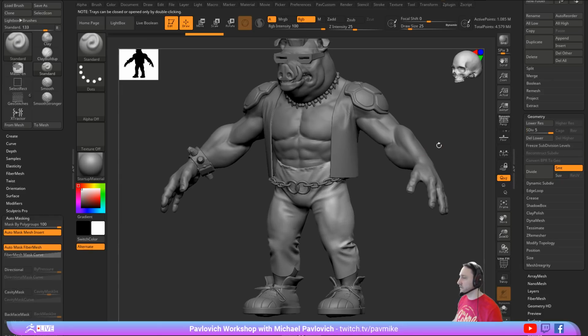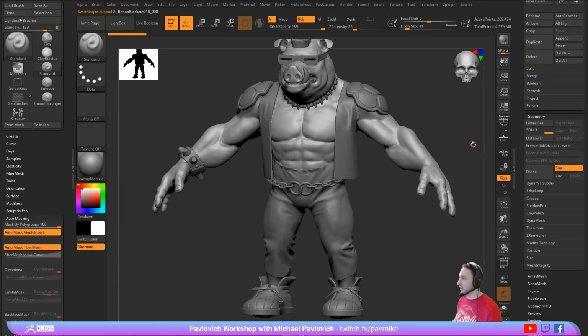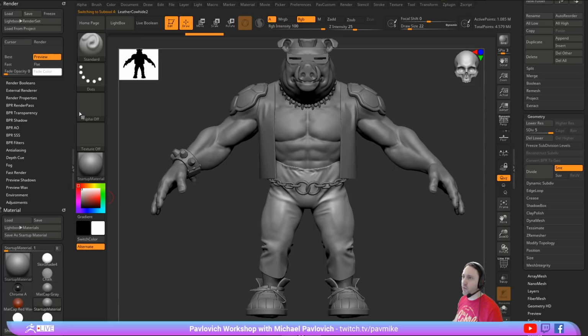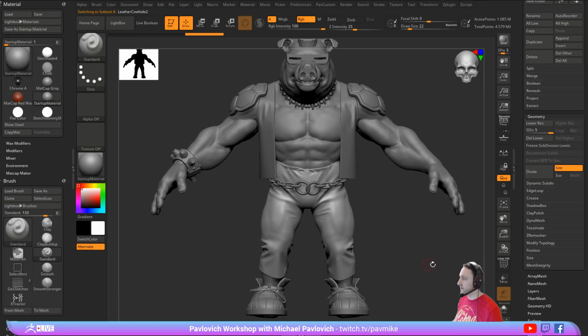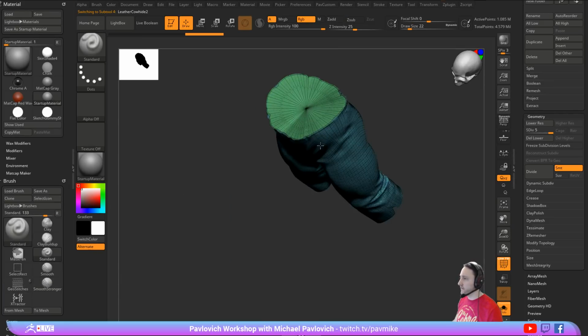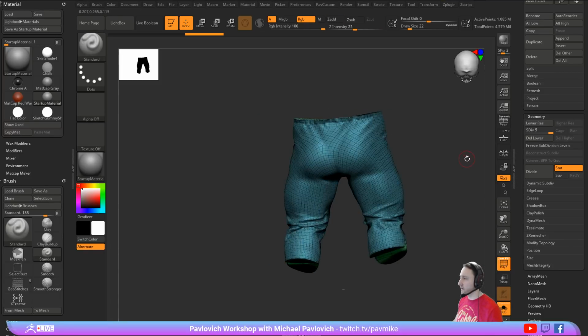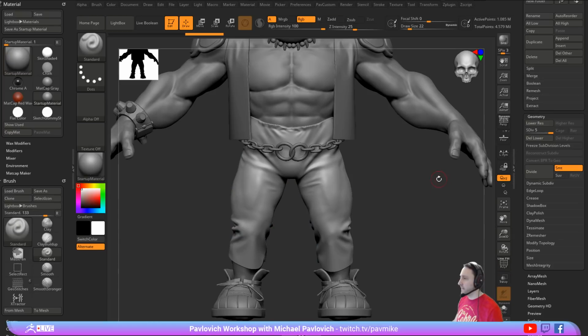Now, if you can sculpt, and this is something we went over in the live stream or any number of my videos, you sculpt in Dynamesh until you get to a certain point, and then you ZRemesh, and then you project your detail back just to have something with UVs. So let's say, okay, here's our pants. Let's take a look at these pants. We've got Polyframe turned on, and you're going to see we have a cap here and a cap here. Those are separate subtools. This isn't mirrored, because it's cloth, so it's not necessarily mirrored. So that's that.